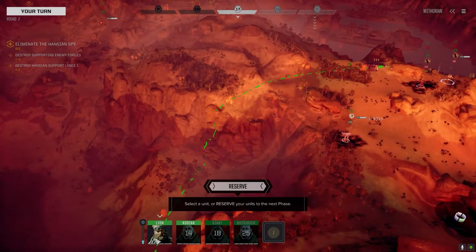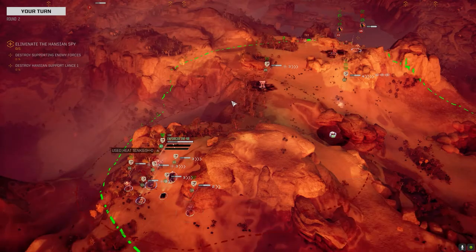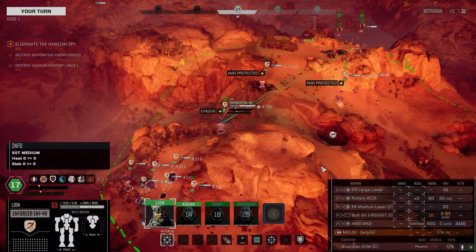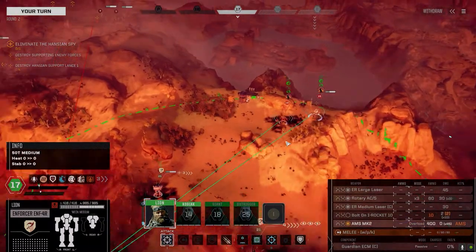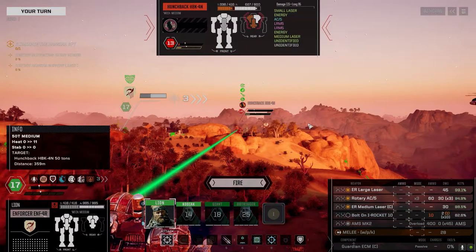Great thing about the incendiaries is I believe it does extra damage to vehicles. Okay, that Hunchback's dead. No problem. Now the AMSs as well automatically default to overload. If you notice here, the AMS Mark II is automatically defaulting to overload. That is to help the enemies out. They also worked on the clustering, to fix the clustering with missiles. This guy's dead.